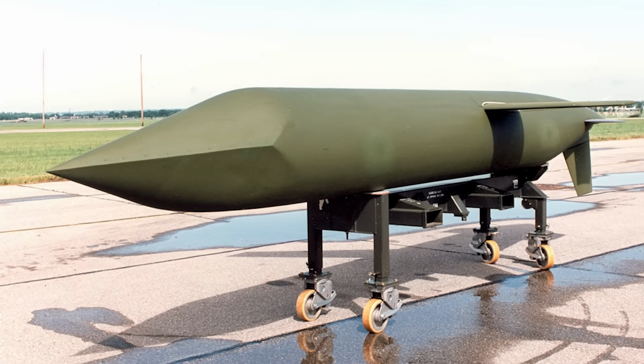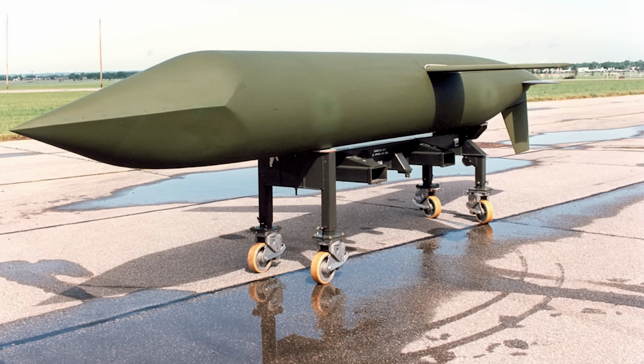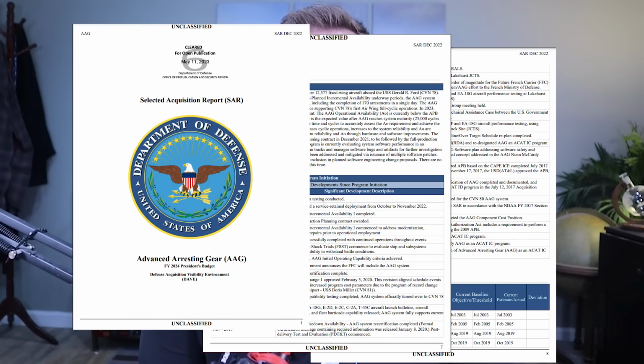The US Air Force has secretly been testing a new nuclear cruise missile designed to be launched by America's long-standing B-52 and the forthcoming B-21 Raider. Now, we've known about this new weapon, called the AGM-181A Long-Range Standoff Cruise Missile, or LRSO, for some time now, but as far as I know, to date there's only ever been mention of one successful flight test. But according to a report that was just released, it's actually undergone no fewer than 9 successful flight tests.